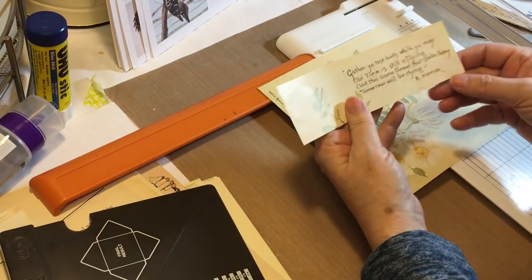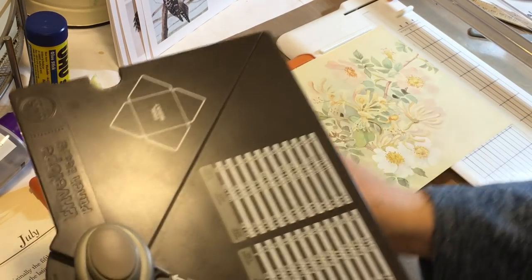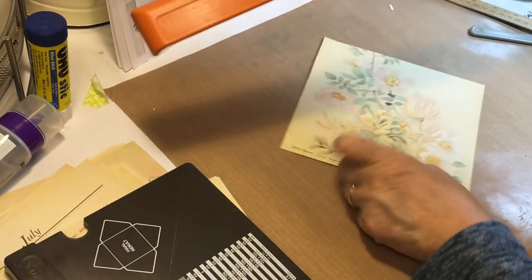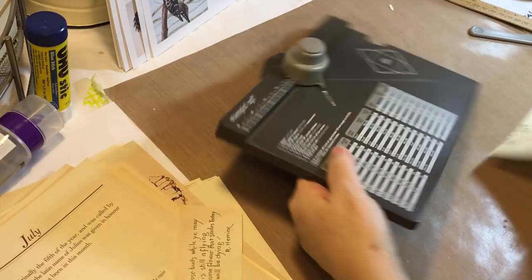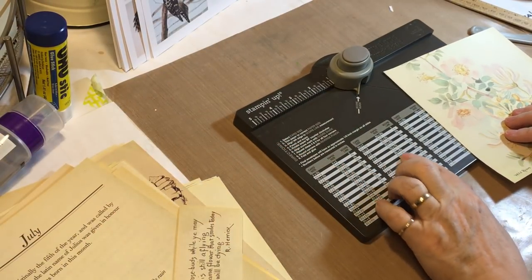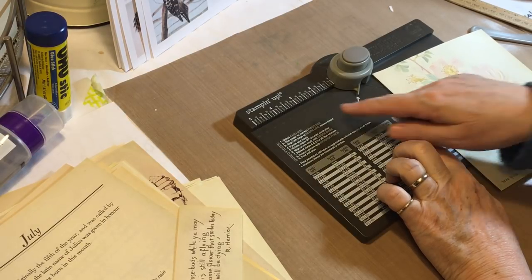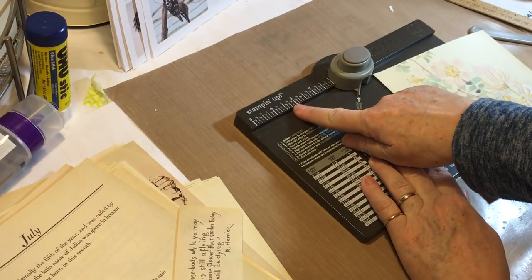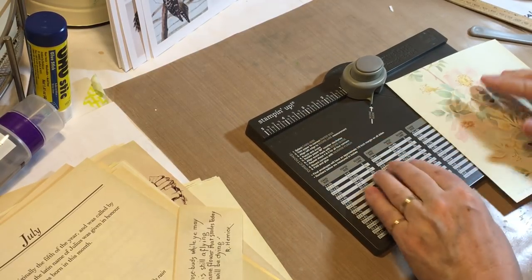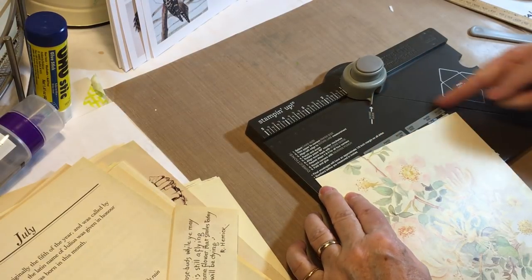And the great thing is, look at that, I can use that somewhere. So that's awesome. Okay, so we have our 6 7/8 and 6 7/8 paper. I'll set that over there. Okay, so the 6 7/8, it tells me to score at 3.5. And so those numbers are up here on the top. And this is the score guide here. And this is where we're going to score.